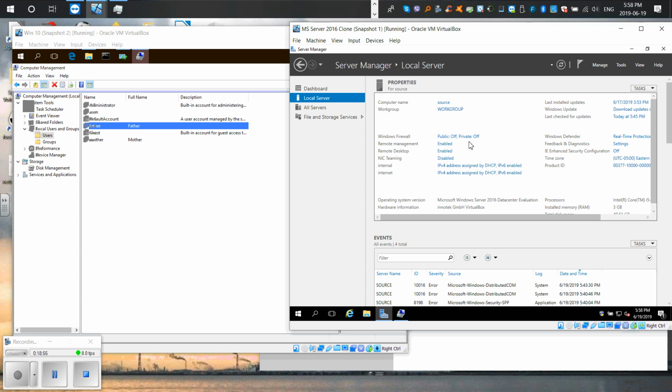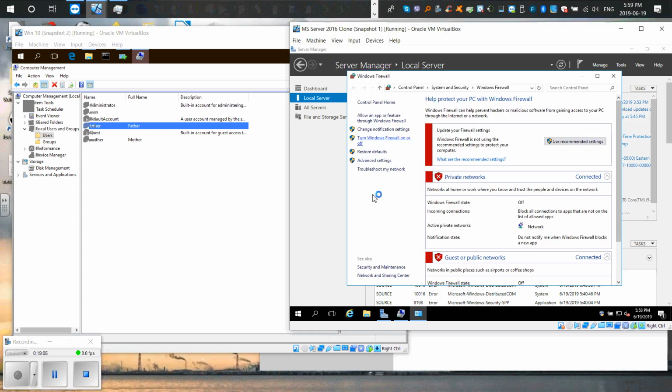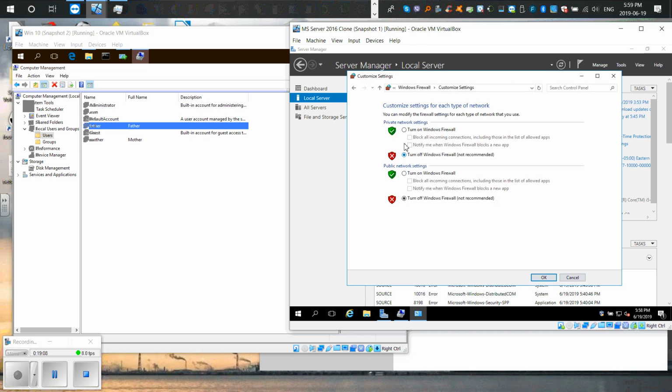So if I go here to the server and I click where it says Windows Firewall, now you see my firewall is totally off. If I would like to stop it, that's what I do, I just go here and stop it. Now, we said that we do this here only in this very lab because we're very new to Windows and we don't want to learn about firewalls at the moment. But you could turn on Windows Firewall and say notify me when Windows Firewall blocks a new app. So if the remote desktop application is trying to access the Windows server from a Windows client, eventually it will prompt you to do something, and you could allow it then. Now, I don't want even this, and that's why I completely shut down the firewall.